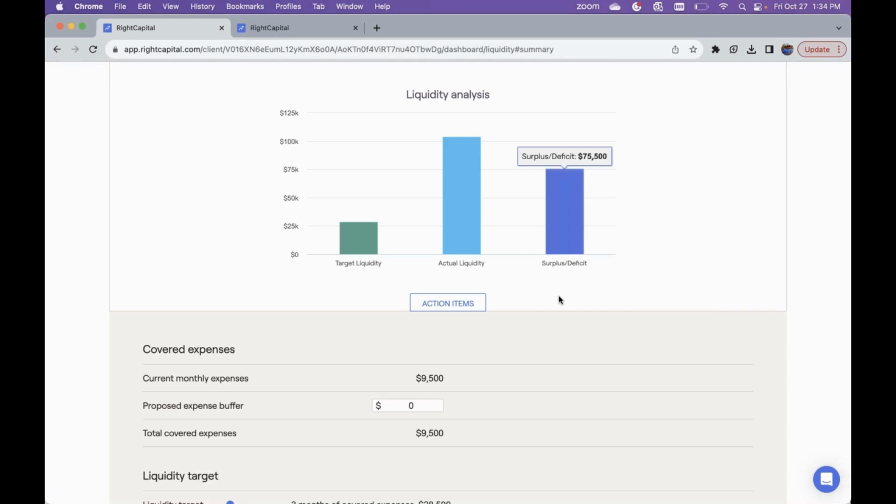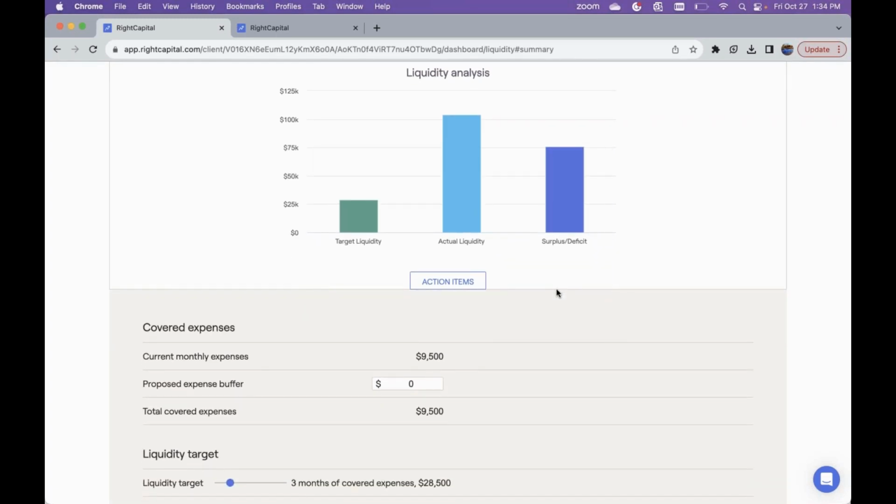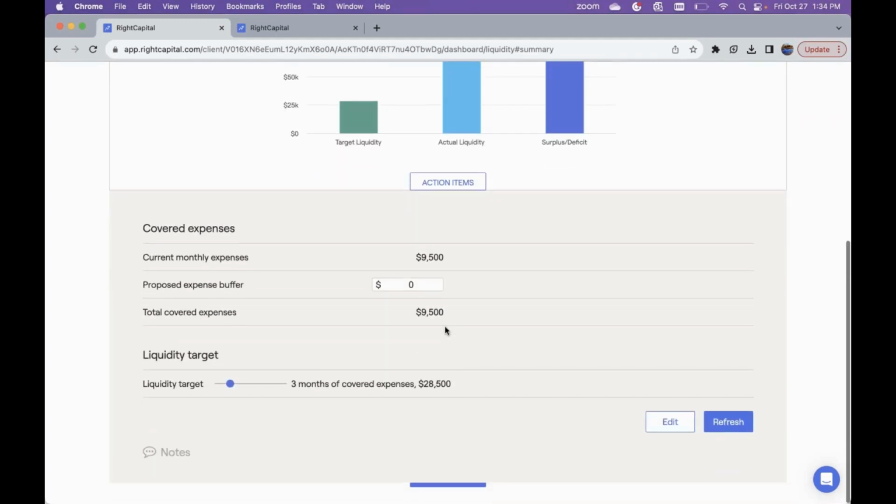One of the key things with this sort of analysis is in the action items, you can control what you are incorporating in both their liquidity and also their target liquidity. With their target liquidity, this is going to look at their expenses.